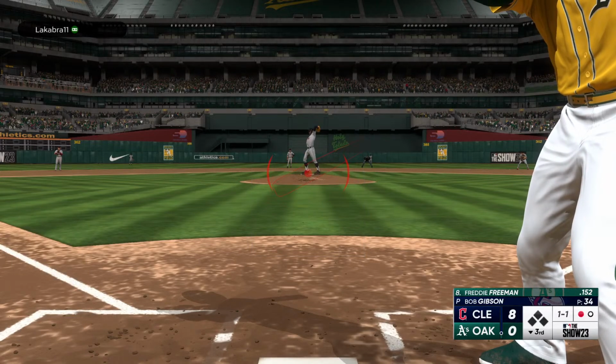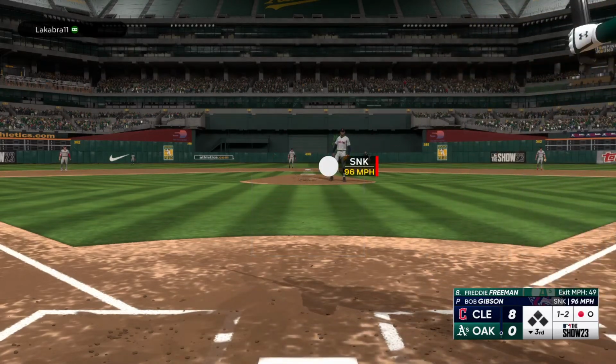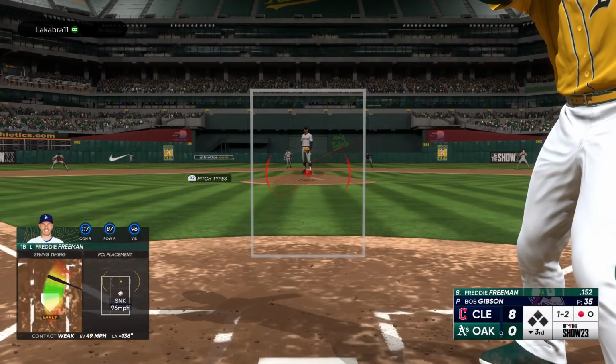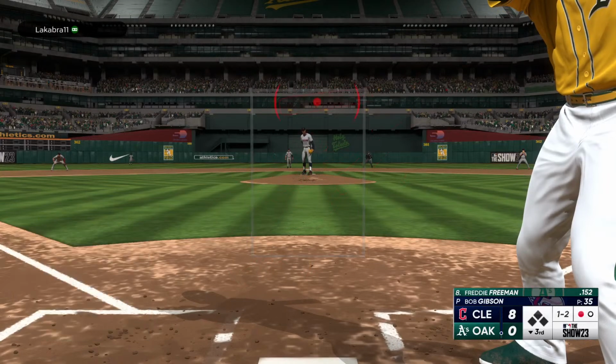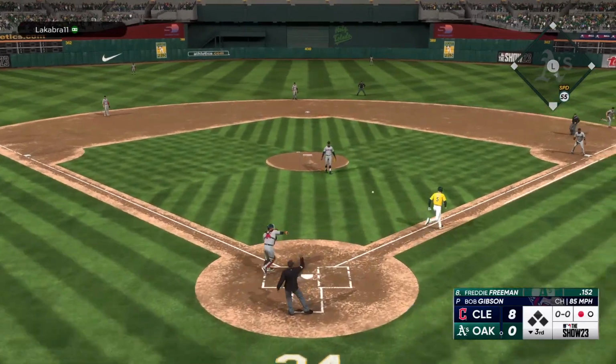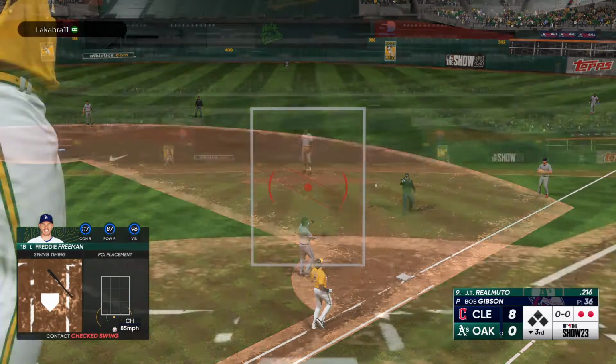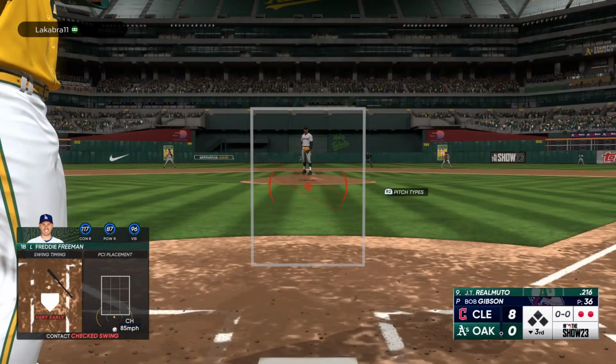Here's a 1-1. And a foul ball. Depending on who you ask, Gibson either gets the blame or the credit for Major League Baseball lowering the mound after that 1968 season. The throw to first, and Freeman is retired. Just not a good pitch to swing at. One reason he's an everyday player is he usually lays off of that junk.